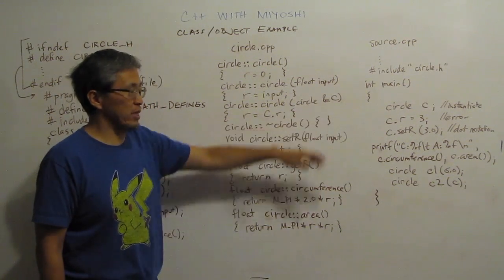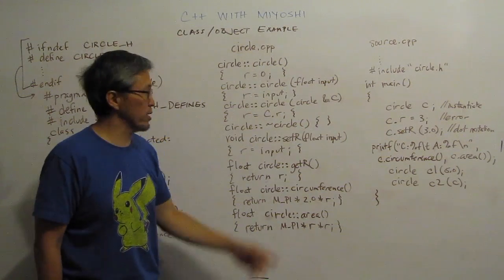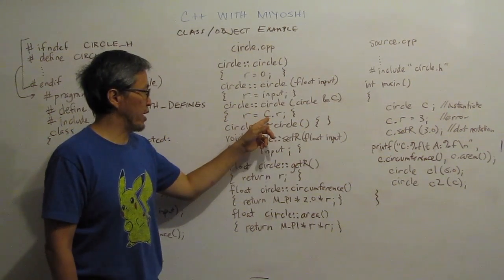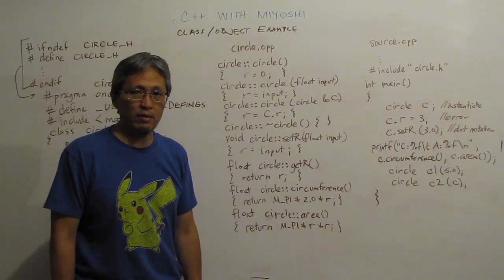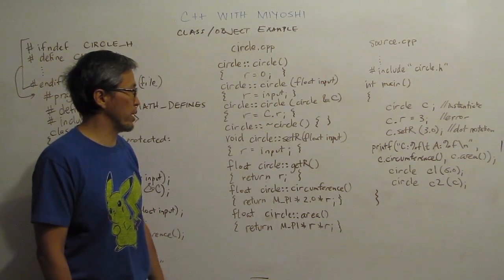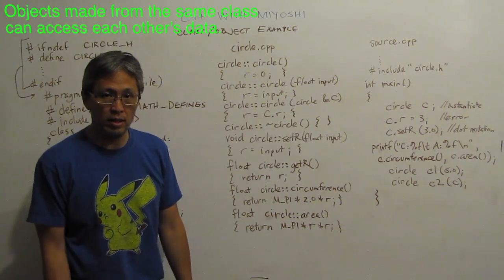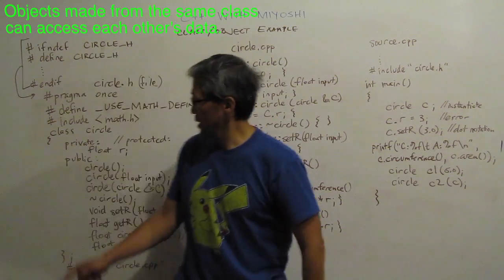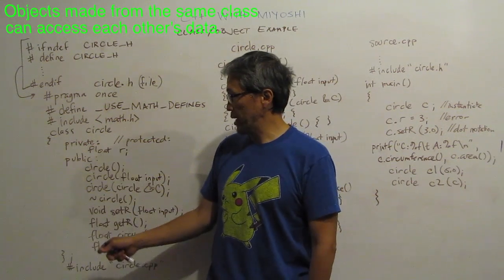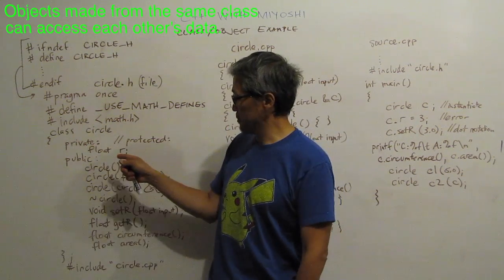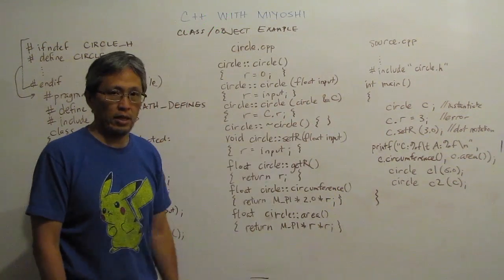This is called my copy constructor. So what happens is, if I want to create a circle from another circle, I can use this r to assign the value c.r. That looks like it violates the data hiding principles of object-oriented programming, but it doesn't, because its circle is made from another circle. I can access its data, even though since it's private, only other circles can access it, but it can access it with just the dot notation.